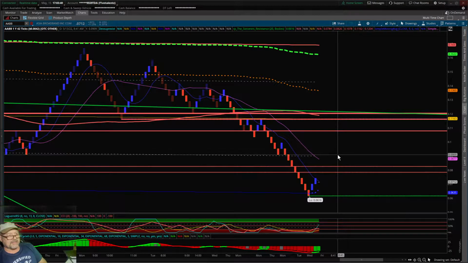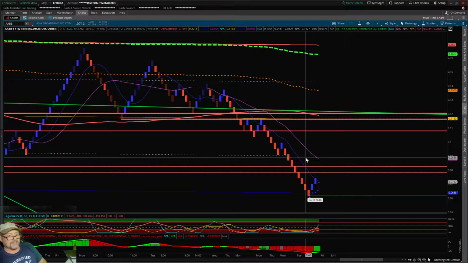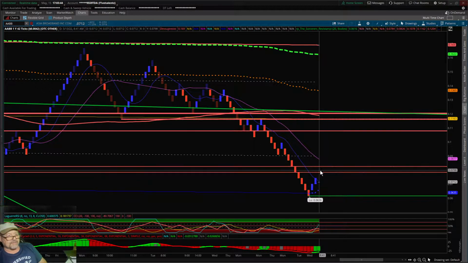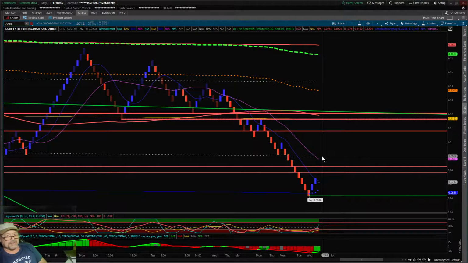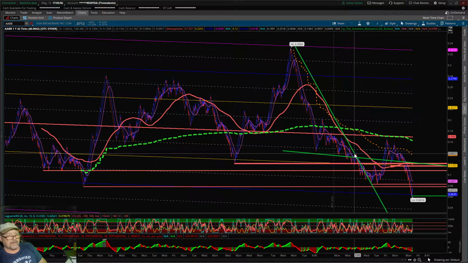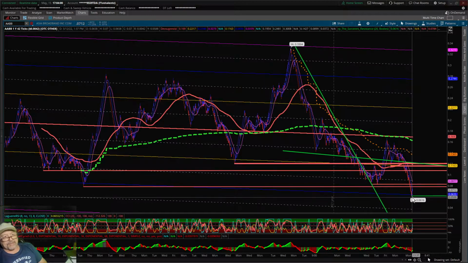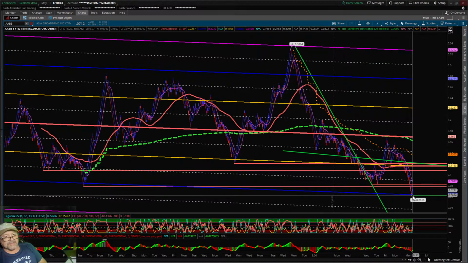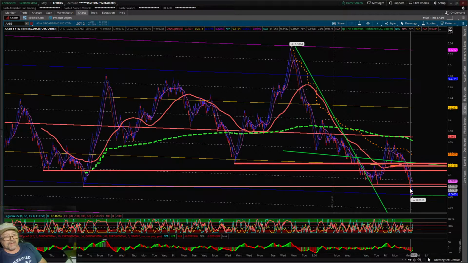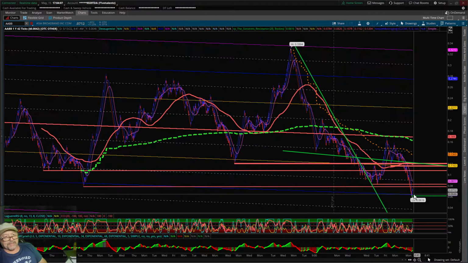I could see this bouncing, at least coming up to, we might have some turbulence here, but I would imagine we at least get to the 0.898 area. We might dip down, and then this would be support, and then come back up, break that, and come to the upside. That's what I think is going to happen, because just being down this far, this would be a great time to get in.